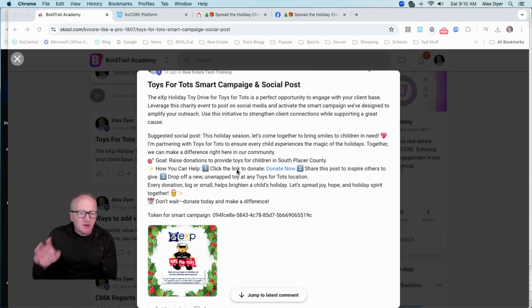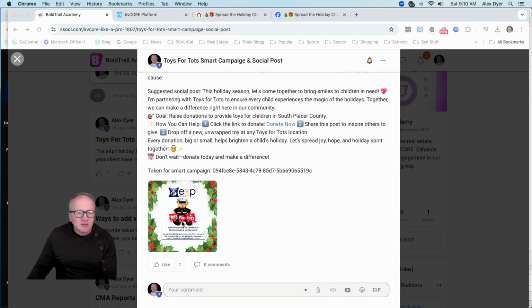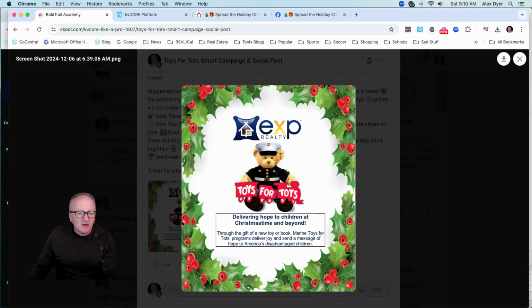R&D, rip off, duplicate it, use it. It is the social media post. Down here is the token for the smart campaign. Don't include this in your social media post, but do use this. I created this graphic. You don't have to use it. You can use your own. I just created it, EXP branded. You can use that in your social media post.